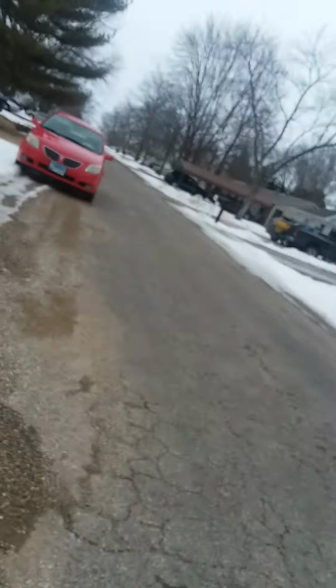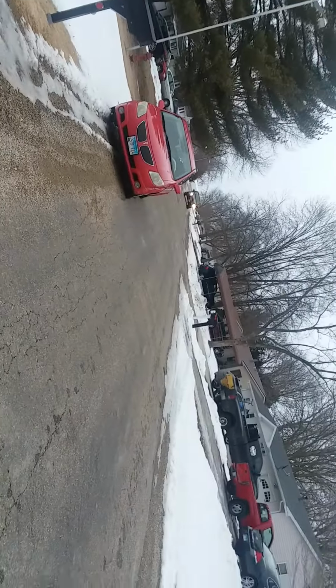Right there coming is my dad, right there in his truck. He's right there coming in his truck.